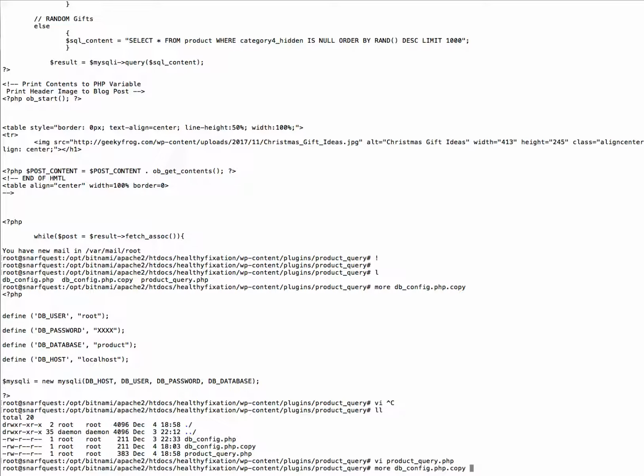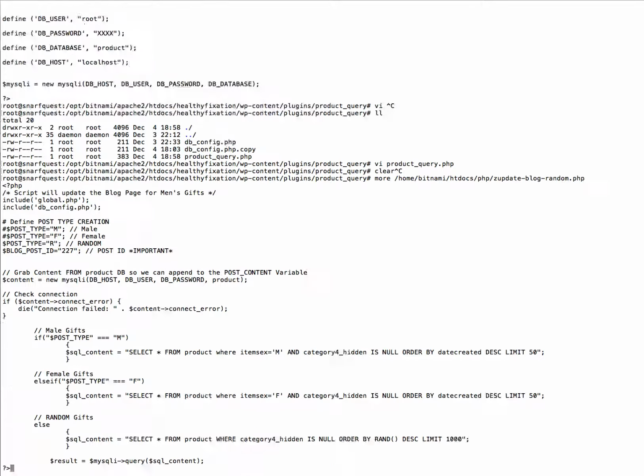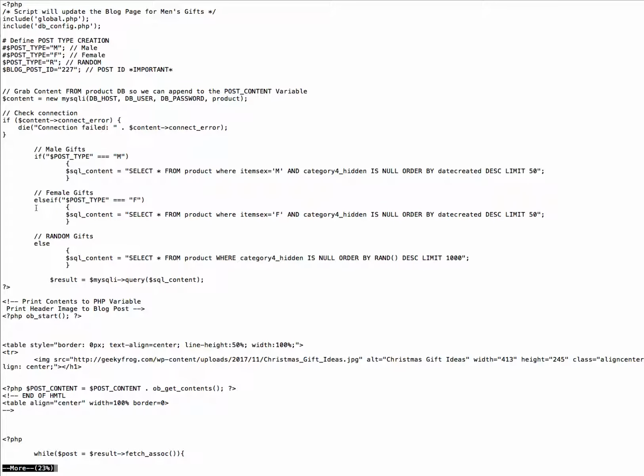So if we go back to that one quick here, where is that file that I was creating? Okay. So in this case, we're going to want to do some sort of query to the database that we're going to call, right?